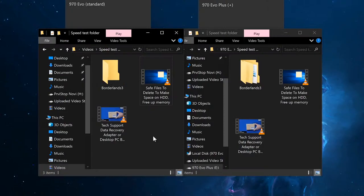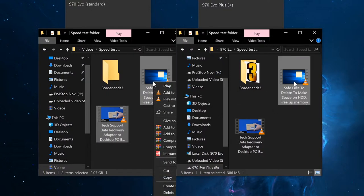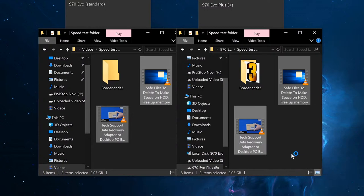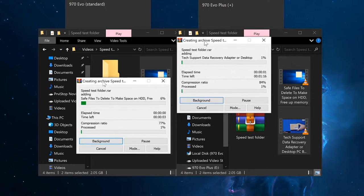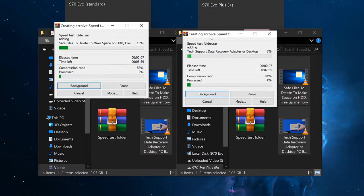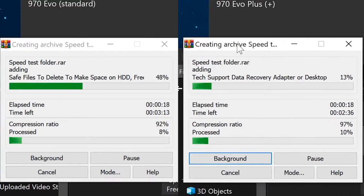And as a final test, we're going to test the compression, how fast it can compress two files. And it's very simple. It's going to be two large video files, and I'm going to compress them using WinRAR software. I'm going to execute it just like so, and now we're going to see side by side which one is faster. And I'm going to execute them separately. I will show them side by side so you guys can see which one actually finishes first, but I won't be able to know this as I am talking because I have to wait for the first one to finish before I can execute the second one.